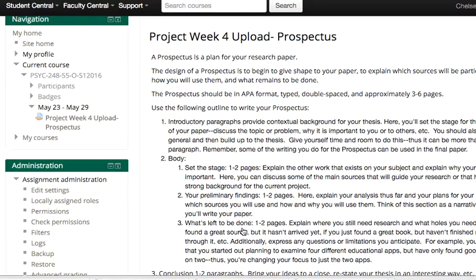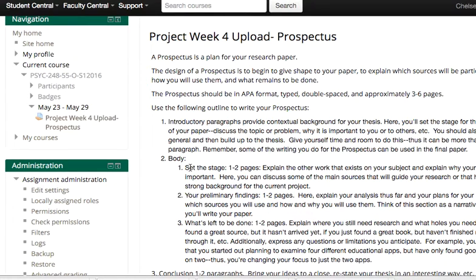I want you to create this paper as if it were a formal paper. And by this I mean you should be crafting a well thought out introduction with your thesis statement and giving the reader an idea of what is the importance of your research. Much of this prospectus can then be used for your final paper, so don't feel like this is a waste of time. You're expected to use appropriate APA formatting throughout, including in-text citations and a formal reference page.